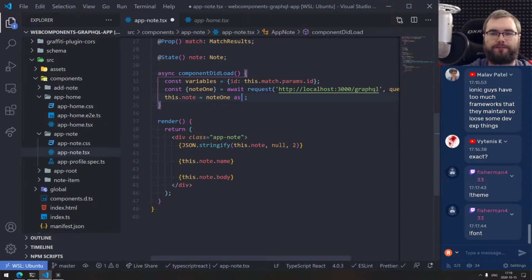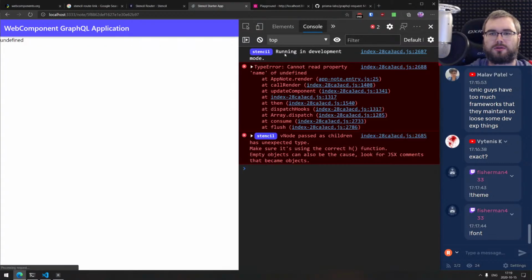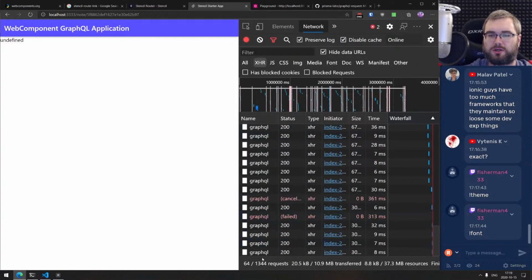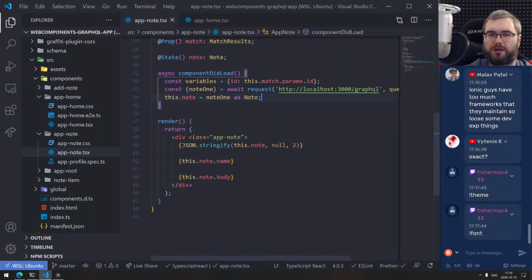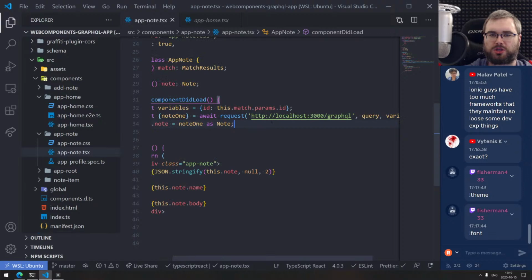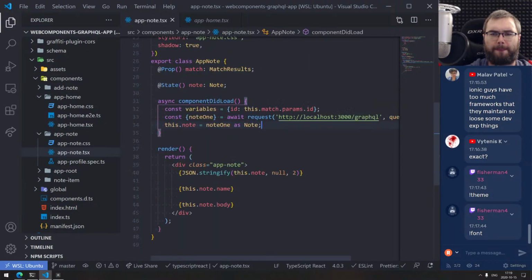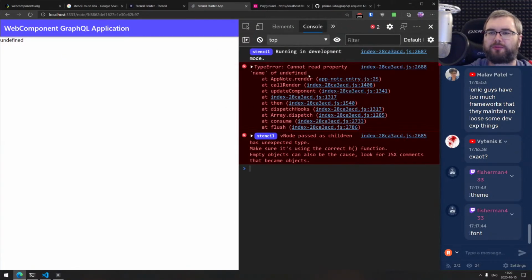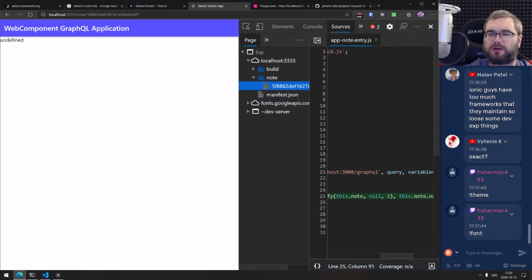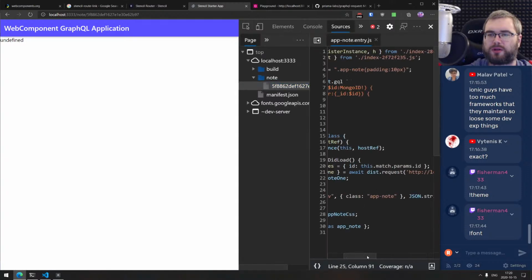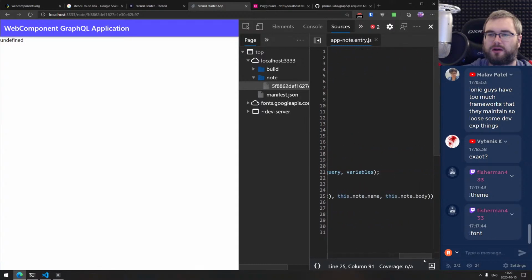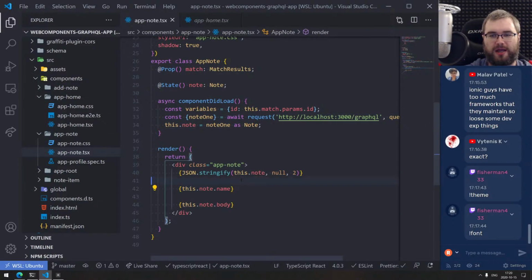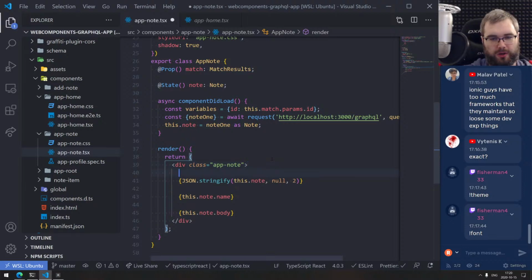Oh. Yeah, what do you want? Network. What is going on now? Show me my XHRs. So node 1. Yeah, that seems like it should work? Where is it failing? What is going on now? Cannot read property node of undefined. This node name, node body, JSON stringify. Yeah, why do you mean you cannot read? Oh, because, right, I'm an idiot. Because this node name is not like, okay, fine. So that's my fault.